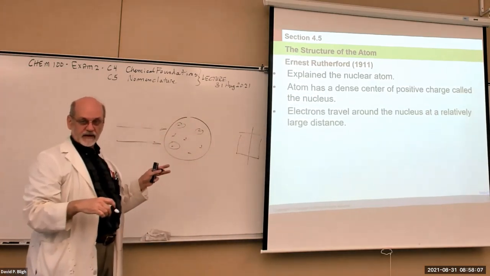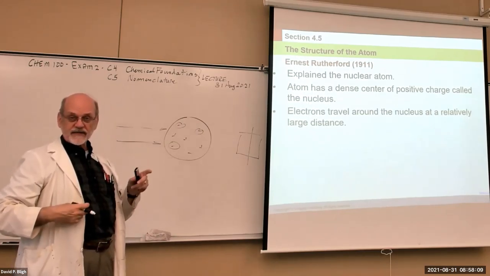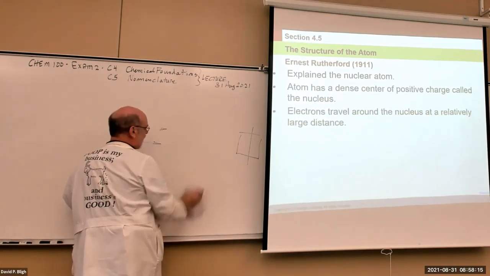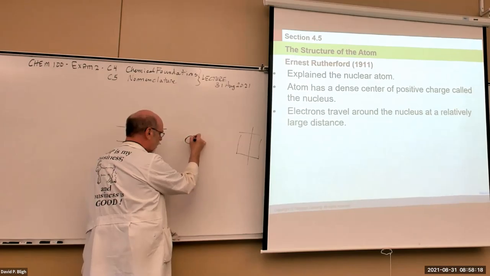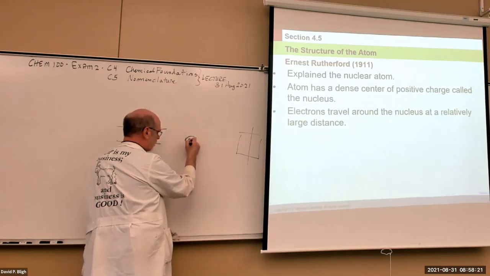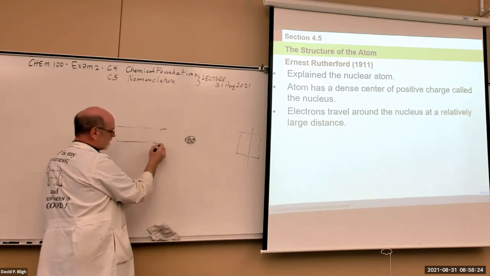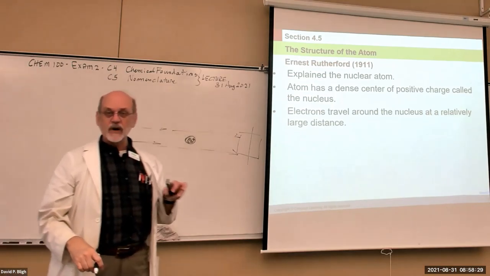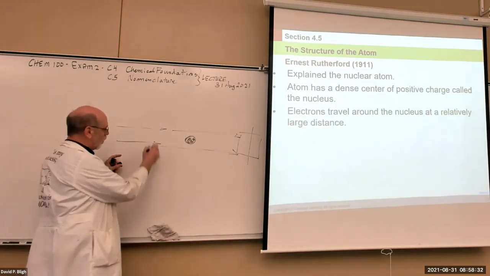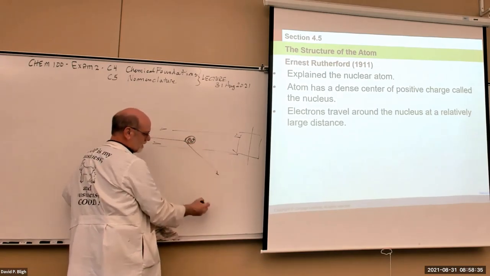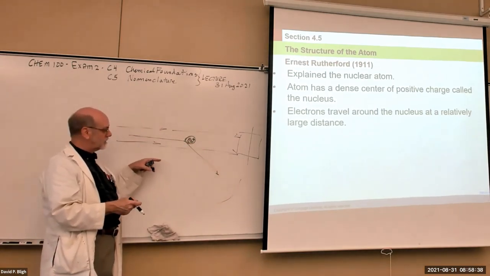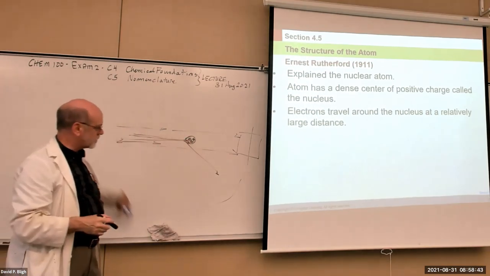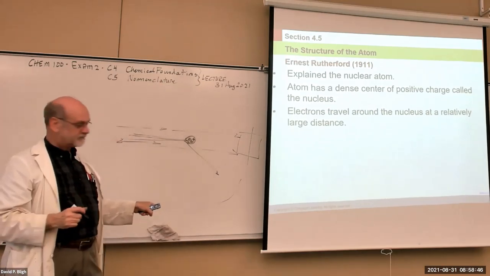No deflection. He said with his model, if he fired something at the nucleus with the positive charge and the mass of the nucleus concentrated here, then most of them would end up over there because the nucleus would have to be very small. But occasionally, one would come along and hit like this and bounce off, and his detector would pick it up. Or sometimes they'd come in and bounce straight back. So he had to put detectors all the way around the target. Okay.